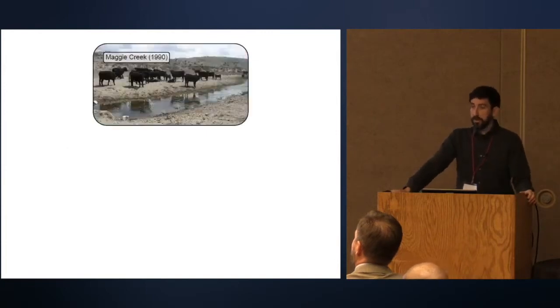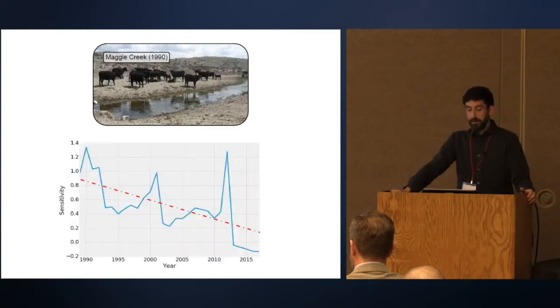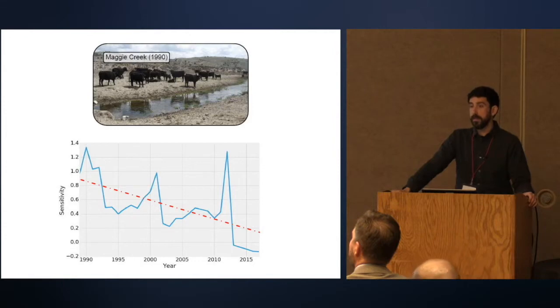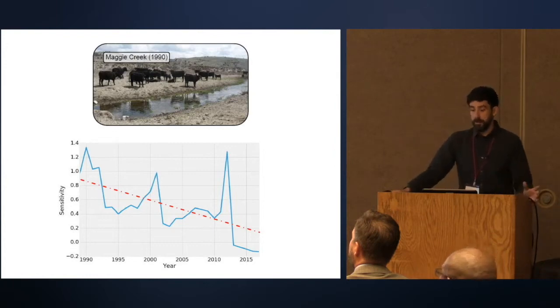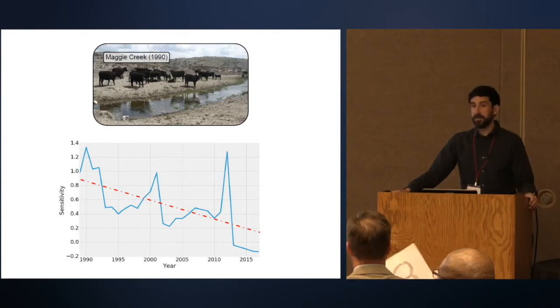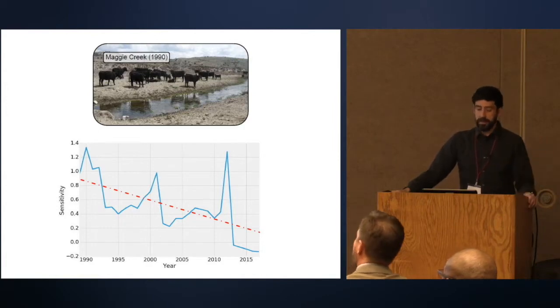And then finally, we can look at Maggie Creek. This is the grazing management project that took place over 20 years ago. And here, if we just look at the overall trend, there's some bumps along the way, but in the overall trend in sensitivity, you see a sharp decreasing trend. So it seems to be picking up these restoration projects fairly well, and then hopefully also you've seen some ways to use it pre-restoration to help target and evaluate the area.